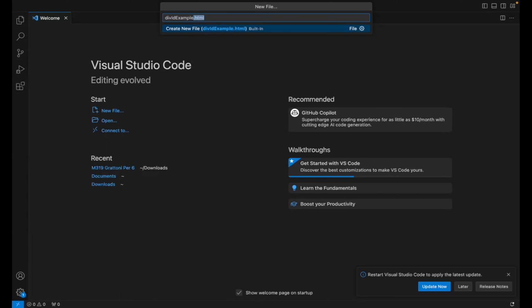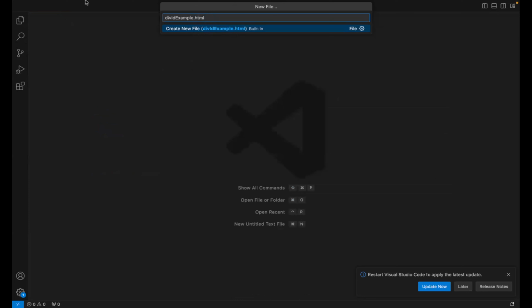But when I'm trying to get to the app, it's getting me to a different file. Do you want to share your screen? Okay. Let me just get into it and then show you.